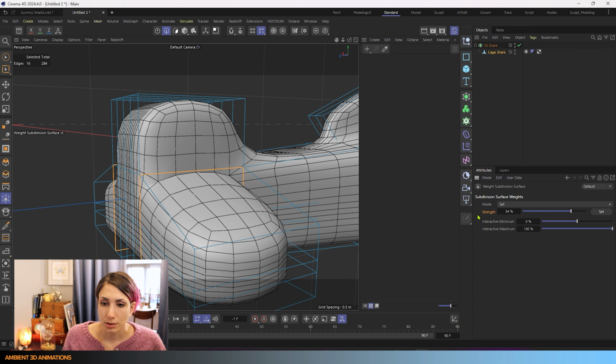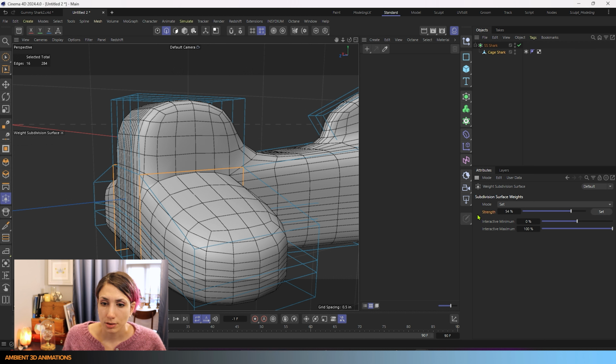You can set both the minimum and maximum that any of your points or edges can be weighted while you're using the tool. So interactive minimum is the minimum amount that you can use, and interactive maximum is the maximum. You can set these and adjust these as you'd like.